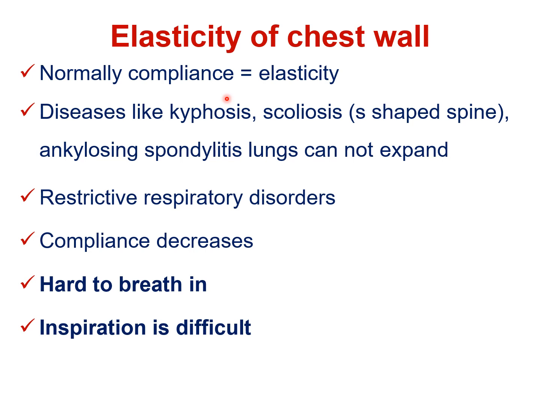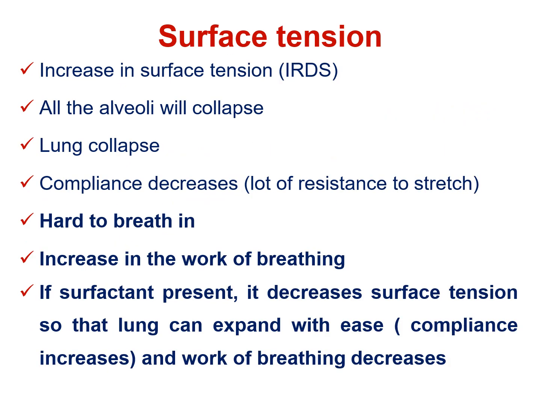Regarding chest wall elasticity, normally compliance and elasticity are equal, but in diseases like kyphosis and scoliosis, that is an S-shaped spine, and ankylosing spondylitis, lungs cannot expand. In restrictive respiratory disorders also, expansion of the lungs will be difficult, and compliance decreases. They find it very difficult to breathe. Breathing is very hard, and inspiration is difficult and hard to breathe in.